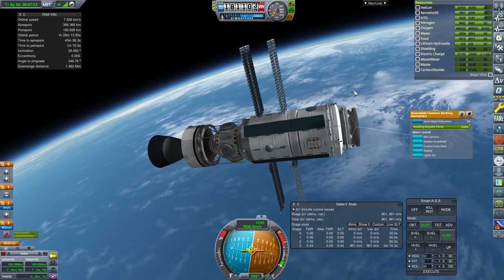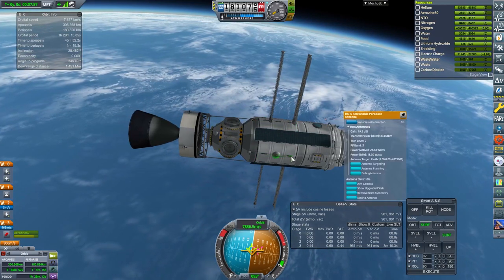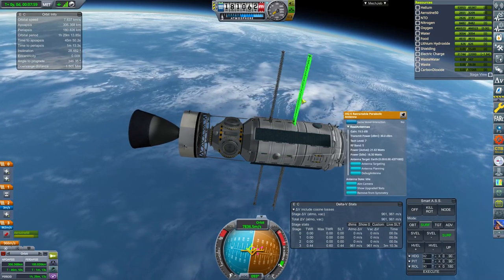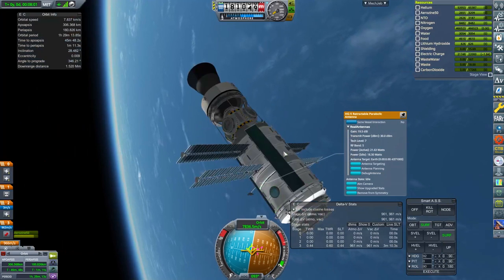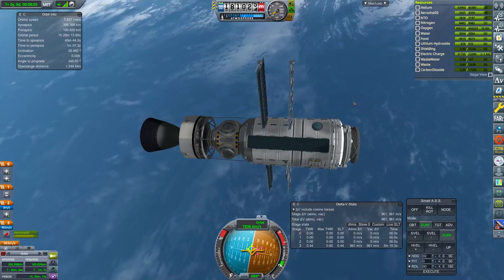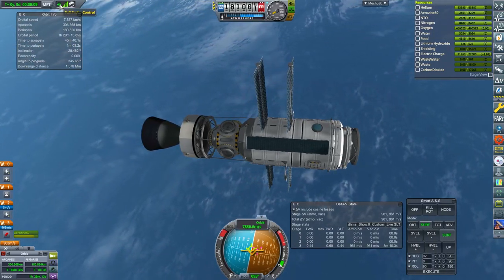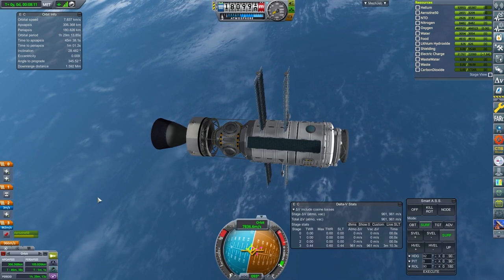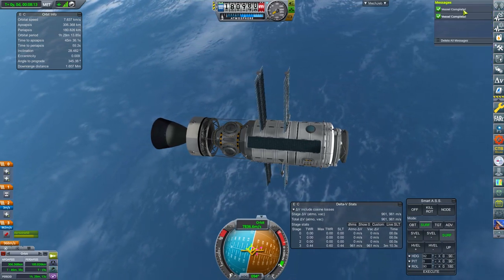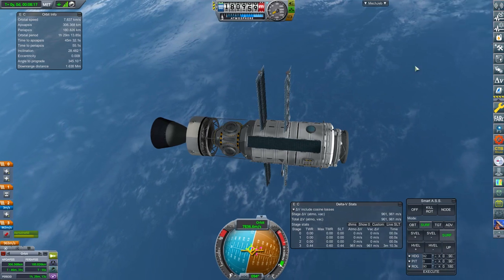Right, we could deploy that. I don't need to at the moment. We actually do want to deploy this. We want to extend our antennas. We have a couple of antennas here that are just going to act to extend our range and hopefully make sure that we've got communications. We currently have it through Bermuda, but we may lose signal. So yeah, we've got vessel completed. Oh, it's the dog craft, is it? Yeah, Dan Dawn. Okay. Right.